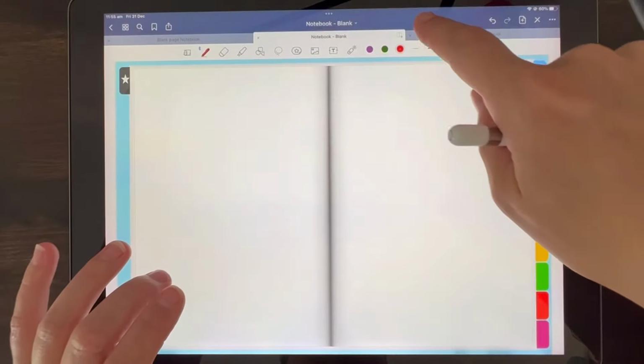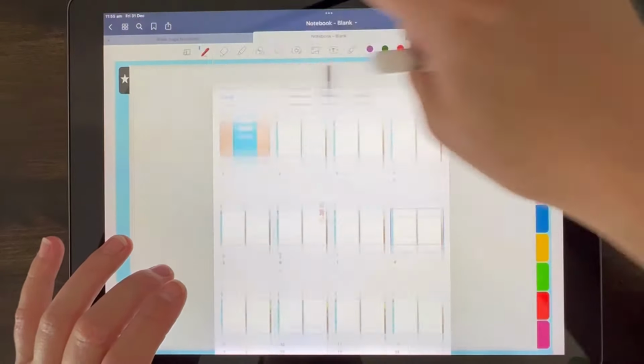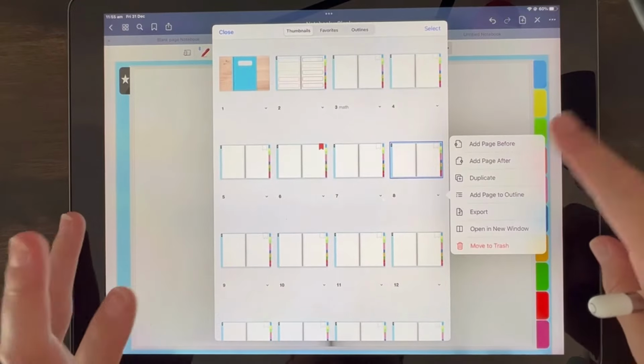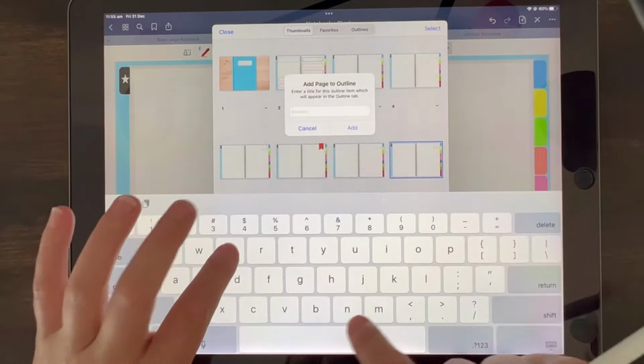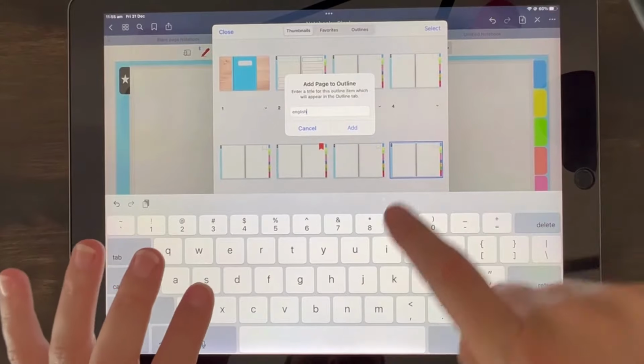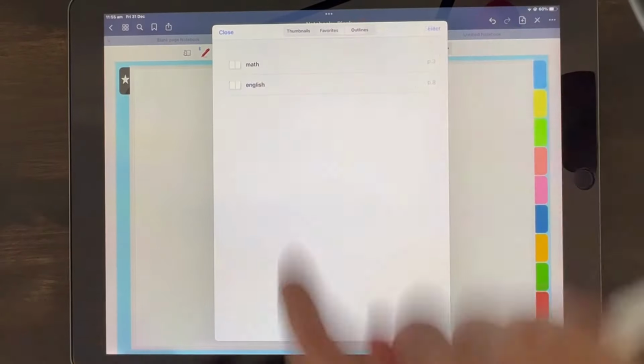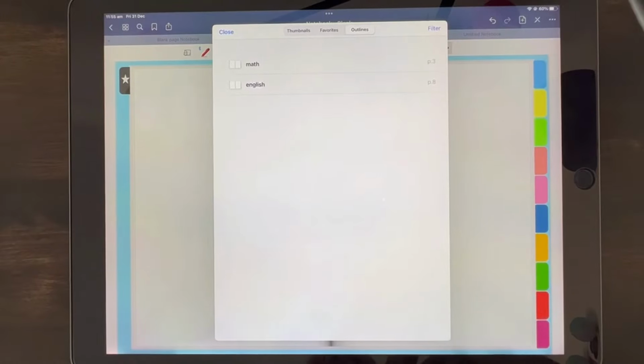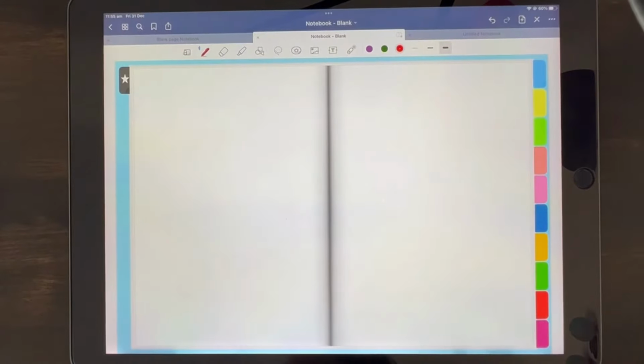Then you can say this is your English. And then you can look at outlines only. So if you, for instance, have chapter 1, chapter 2, you can do that as well. It just makes it easier. And that is it for Goodnotes basics in terms of editing. So those are the basics.